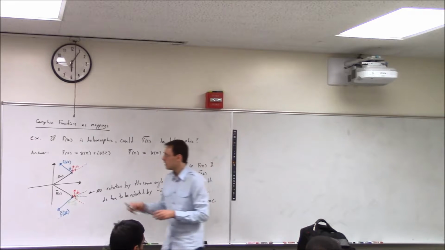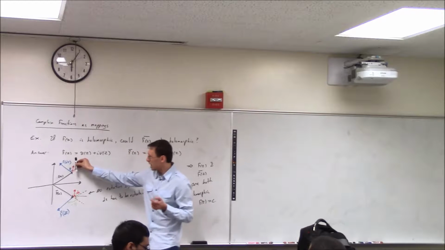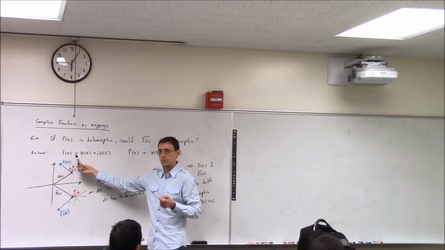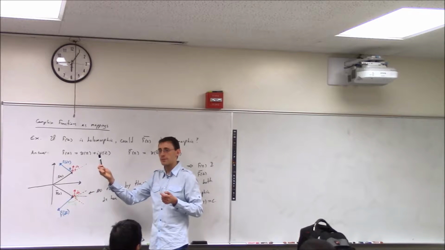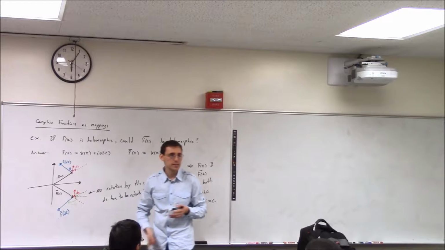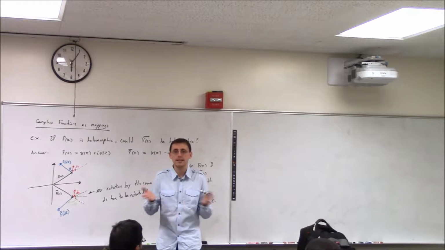It's a little subtle. What I'm examining here is that f of z is assumed to be holomorphic. So pick any vector in any position. This z is supposed to represent a fixed vector. What's going to happen to it? It's going to be amplified and rotated. Amplification is preserved. It's going to have the same amplification. Just look at the reflection, right? It's going to be stretched in both cases by exactly the same amount.